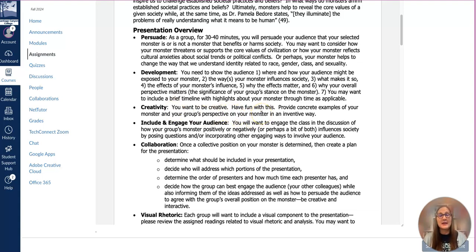You want to have fun. You want to have snippets from films as your example, from YouTube clips, whatever it is, images that you show. You are giving a presentation and you want it to be interactive. So think about the kinds of educational videos you watch. Think about the kinds of presentations online that you watch, and think about what engages you, and then you want to include that in your own presentation.